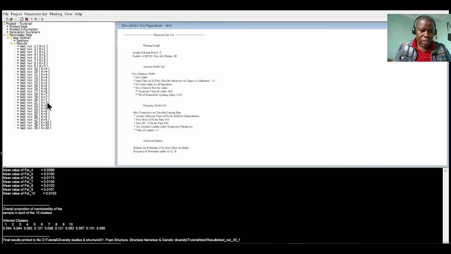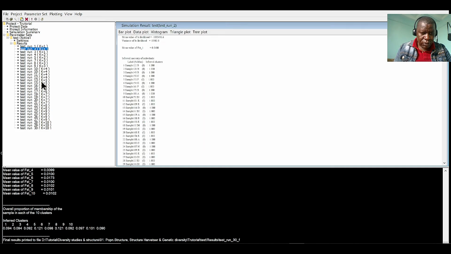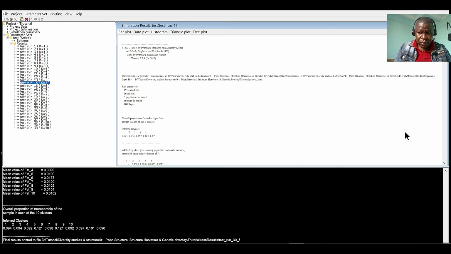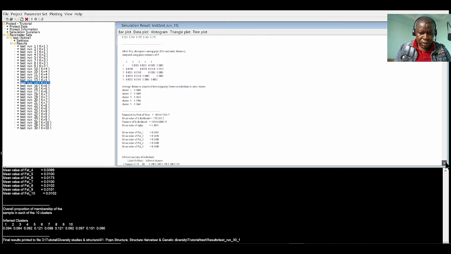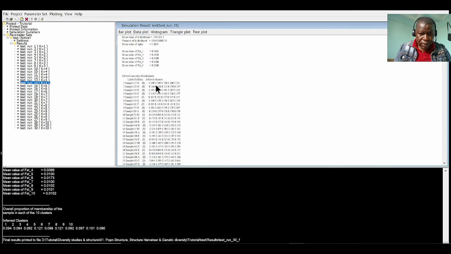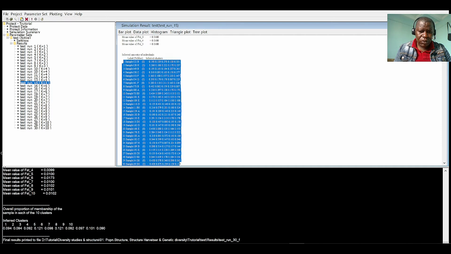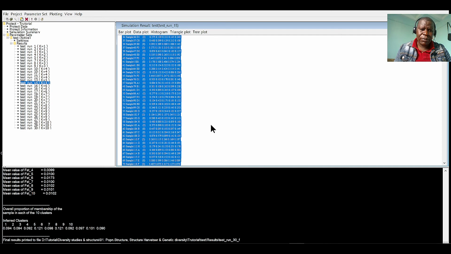Now, for example, we can do a few things here. We can check K equals 5. If we scroll down, K equals 5, you'll find here this is a Q, our Q matrix, a structure matrix. You can see that we have five groups here, 1, 2, 3, 4, and 5, because K equals 5. This is the Q matrix which most of the time we copy and use for association studies. It's used as a covariate in association studies.